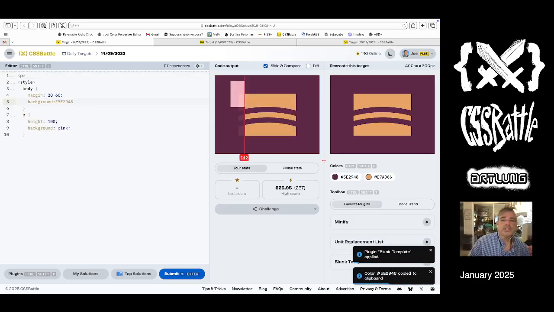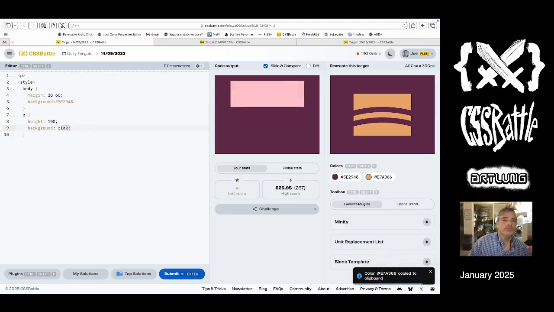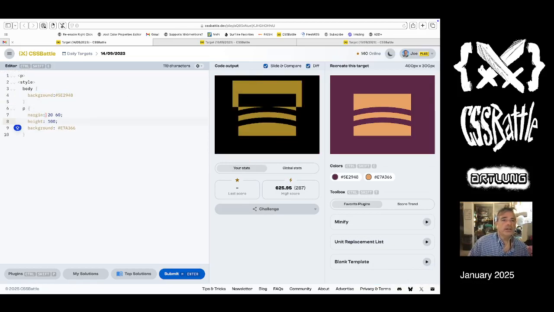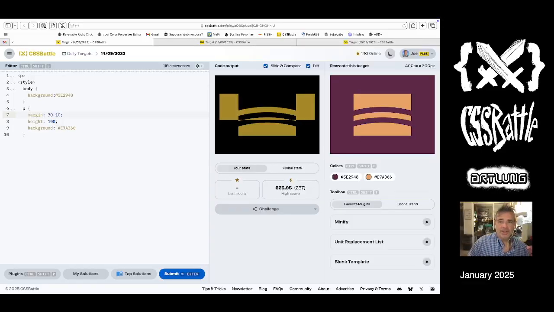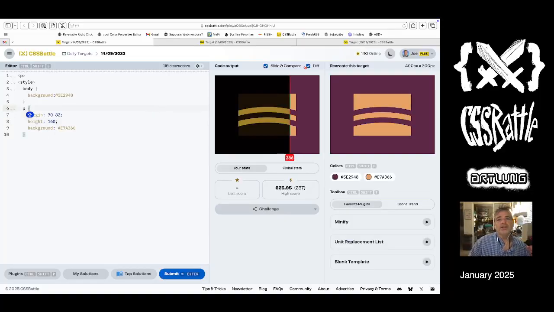Pretty straightforward until you get to the curves. This one, I'll start with margins on this element to get the background, and then we've got to figure out what we need to do about those curves, which don't look like curves that we can really do, and yet probably we can. 282, those are the margins to begin with. 130, 40, 50, 60. Okay.